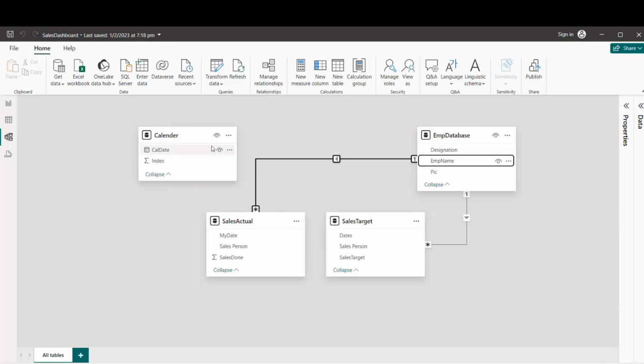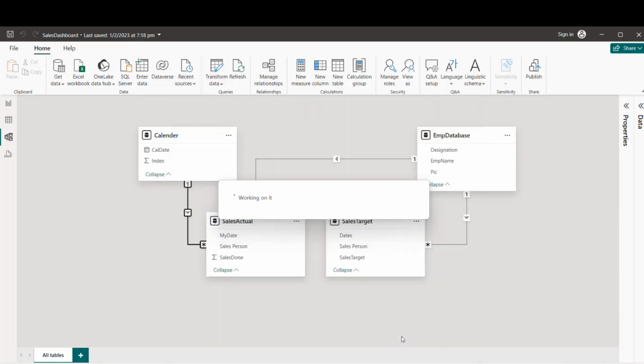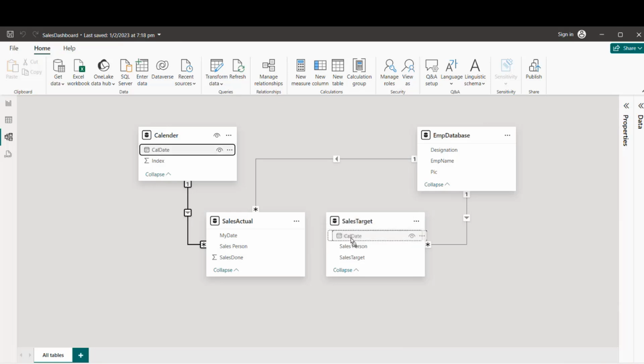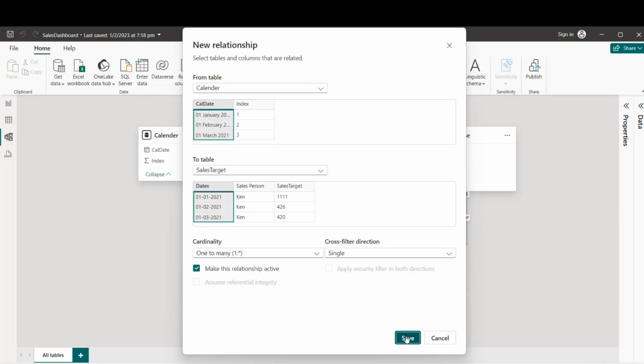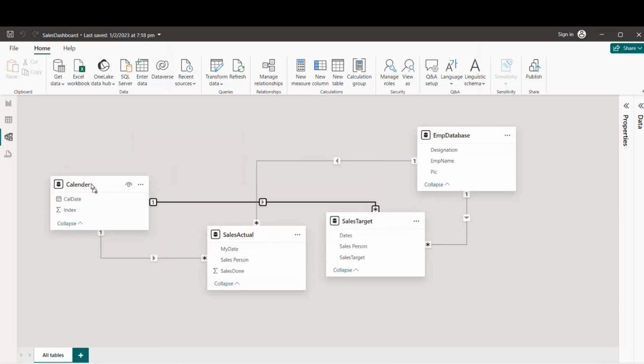Then again, if I have to use the dates anywhere in my data, we should have a relationship with these dates also. So here the dates are repeated, obviously, because the 1st January sale is for different people. But in the calendar, we have no repetition, correct? So we are now following the fundamentals, the principles, and here also I will have a one to many relationship. So after having all this set up, now we are ready. And I'm just going to put this here.